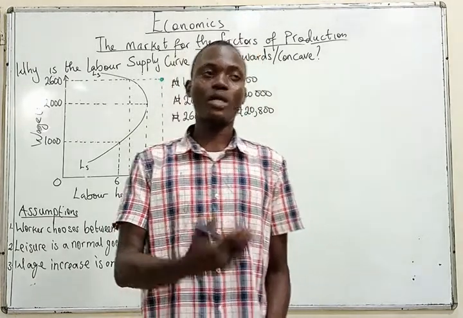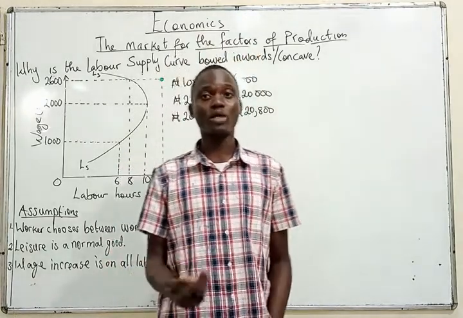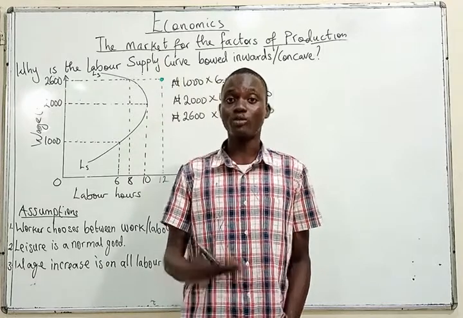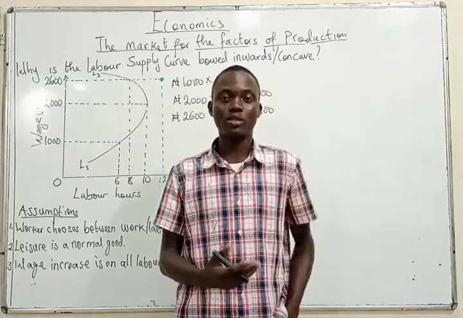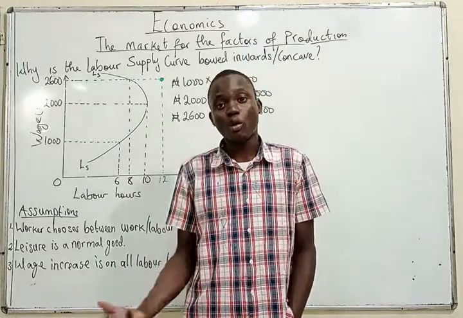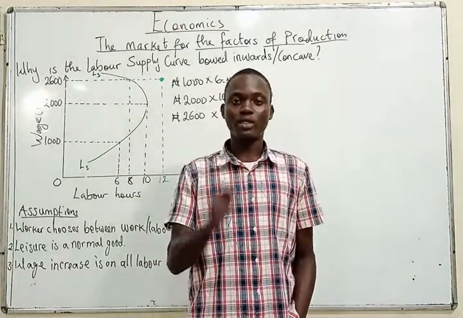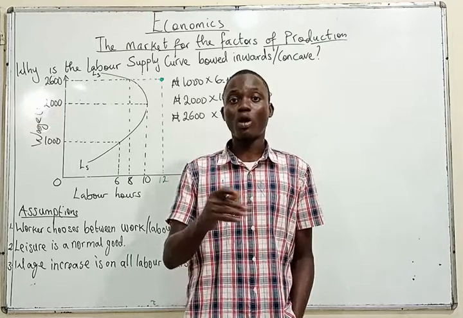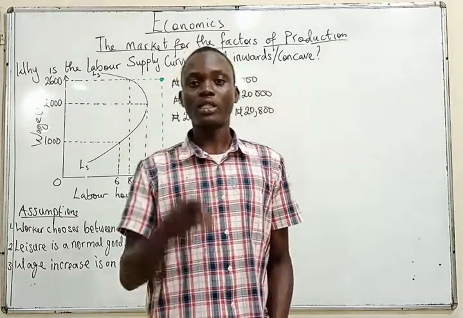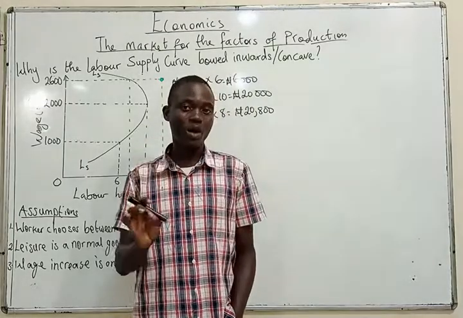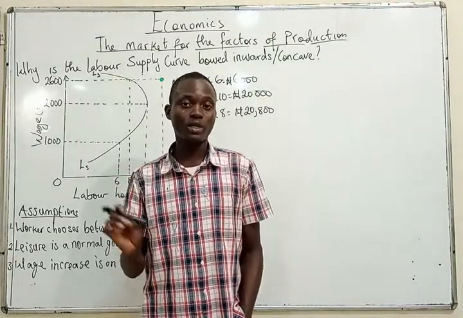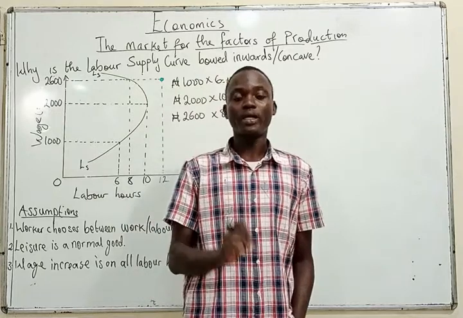Now, when I'm saying that for every hour that she's not willing to work, I'm simply referring to leisure. If she's not working, of course she's enjoying leisure, because we said she has just two choices: working, or leisure. So if Betty decides not to work at that going wage rate, she is losing 1,000 naira per hour. For every hour of leisure that she consumes, she will be losing 1,000 naira.